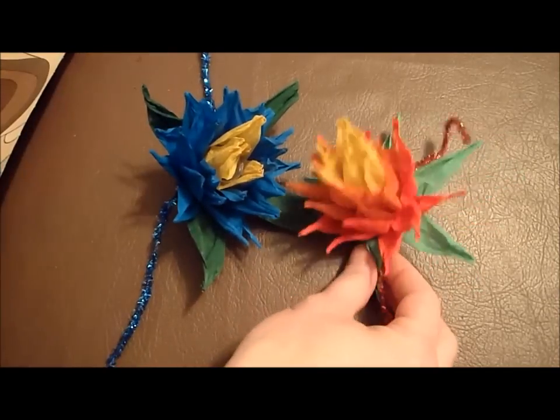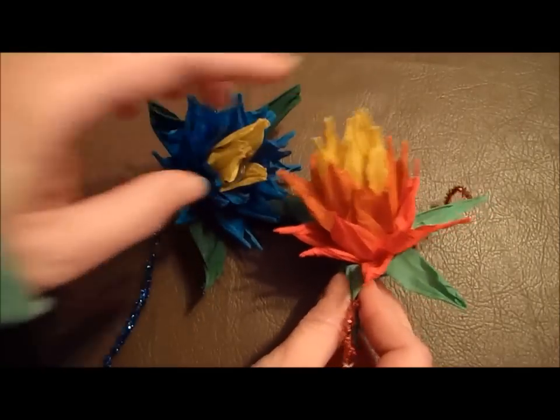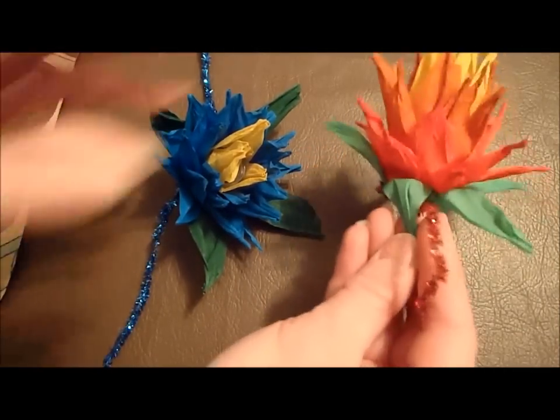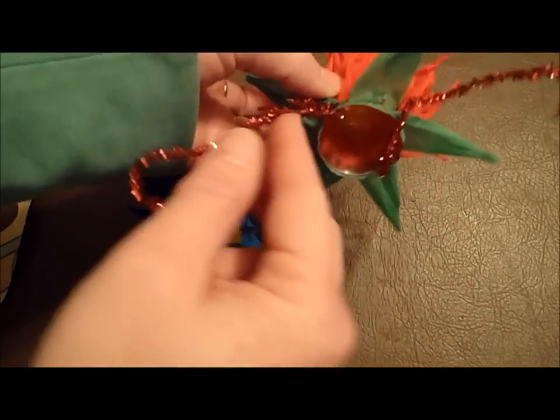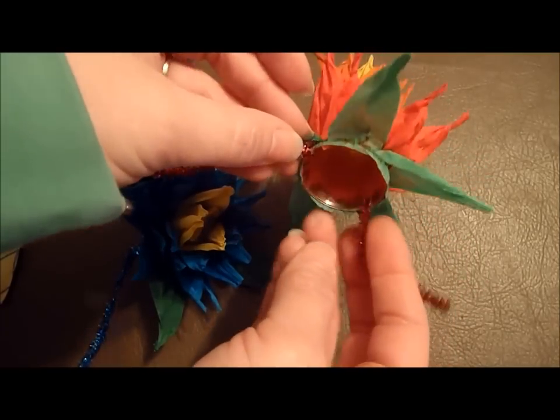Here's an all blue one. This one I call the fire because it's red, orange, and yellow. So to do this, you need a communion cup. I just use a clear plastic communion cup. If you don't have a communion cup, then just scrounge and find something similar, I guess.